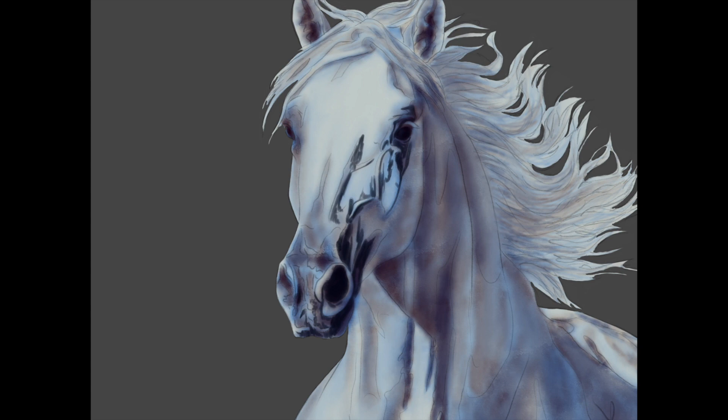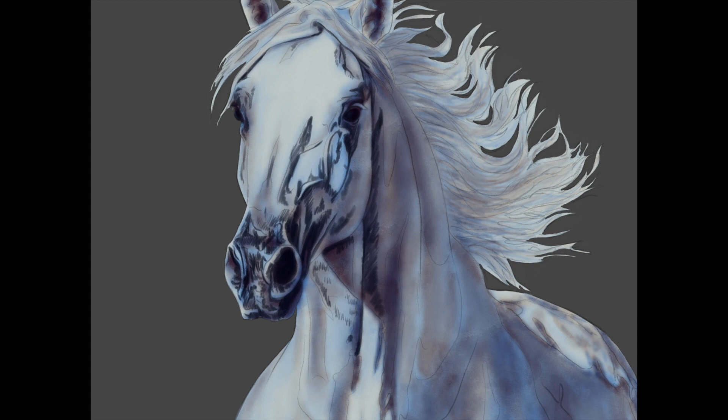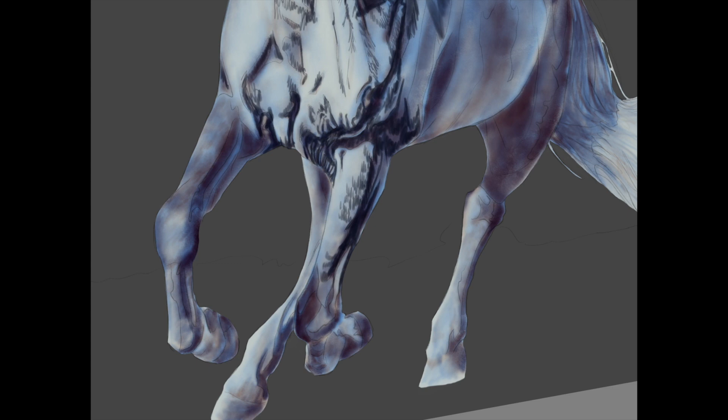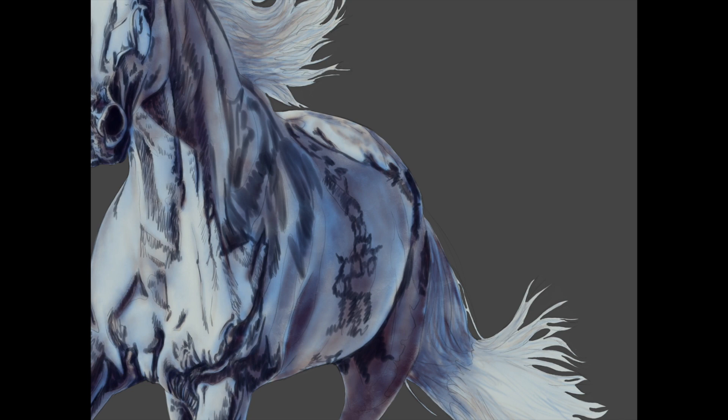You can turn down the sketch's opacity if you need to — I don't like it too dark, but I still want to be able to see it. Start following the shapes of the darkest darks with this brush. Don't worry about how sloppy you are, but make sure you're going the same direction as the hairs and the muscle structure. Same with the mane and in the ears. You can change the size of your brush as often as you need. Have the opacity down to about half — actually pretty low — because you want your paint to get darker as you layer it on itself, just like real paint, so it has a nice blended effect.